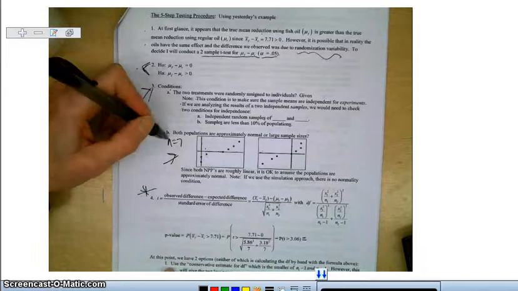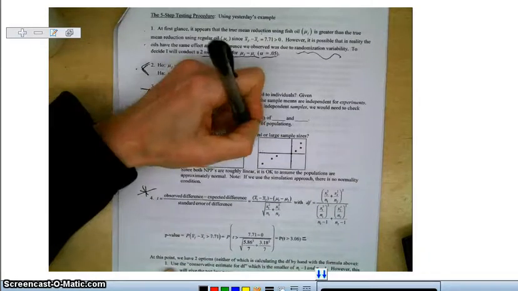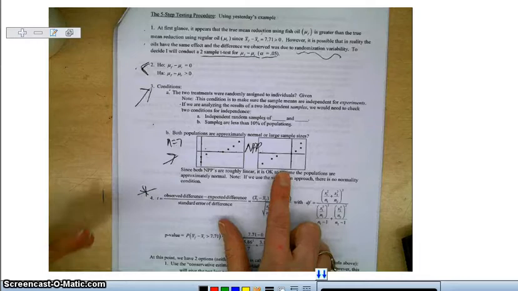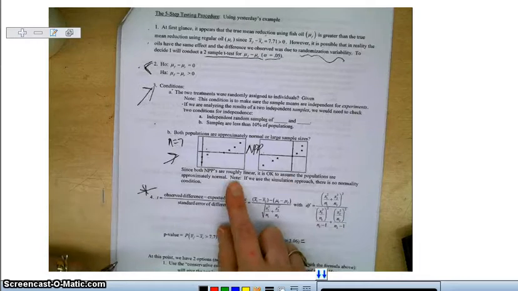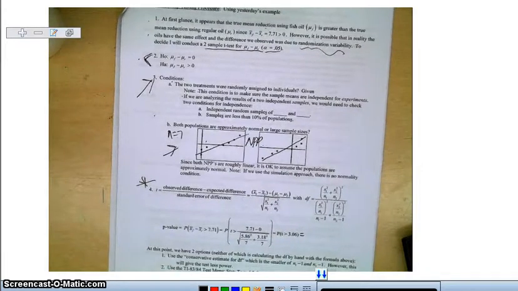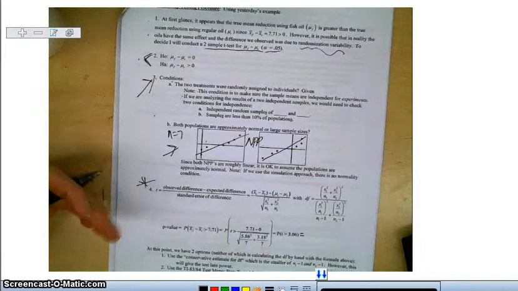Since our sample size was small, we had to do the normal probability plots. We have to graph each of them and state that they're roughly linear. That's very roughly linear to me. I suppose you could say roughly linear. And so we could say that they're from normal populations.